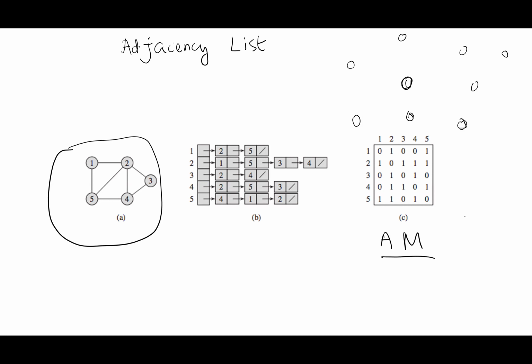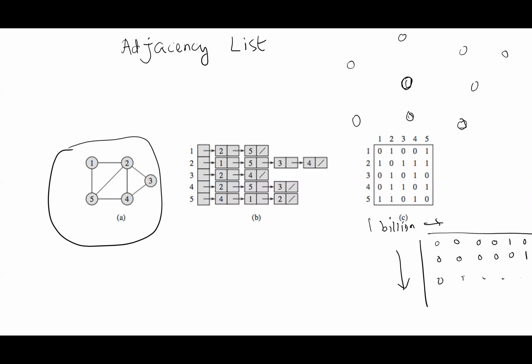So can you think, if I want to represent the Facebook graph using an adjacency matrix, what's going to happen? It's going to have 1 billion vertices this way and 1 billion this way, and then 0s and 1s. Most of them are going to be zeros. There will be only just a few ones, because out of these billions, everyone is connected to just 100 people, say, on average. So most of these are going to be zeros, right?